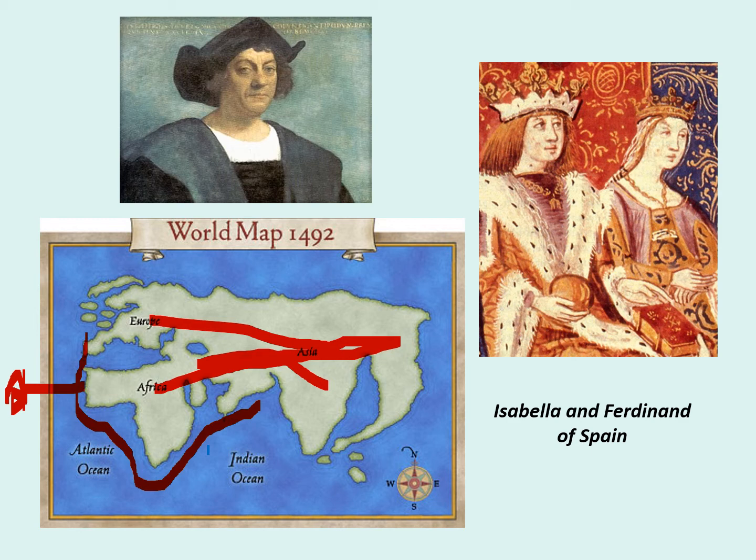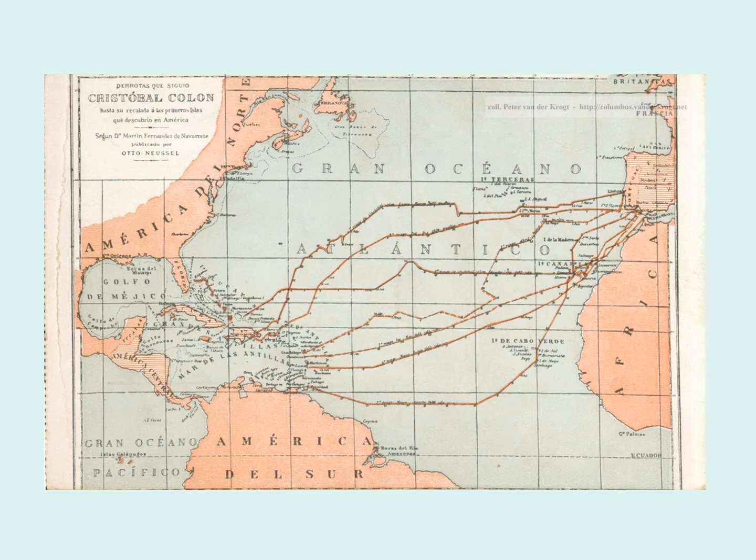And so Christopher Columbus will set sail from Spain in August of 1492 in 3 ships. 2 months later, he arrived at an island in today's Bahamas, approximately 3,500 miles from where he'd started, more or less. He thinks he's on an island off the coast of India. And so he calls the natives that he meets there Indians.